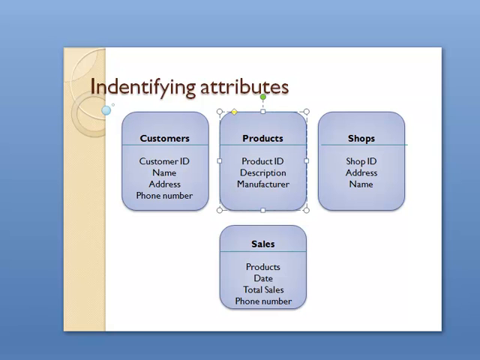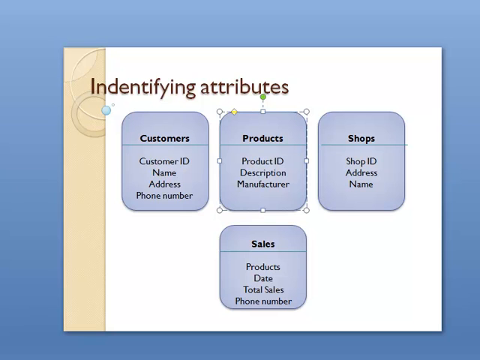Now, for shops, they usually have an ID as well, like shop number 15 in a franchise, and they have an address and a name. The reason I'm talking about these is because when we talk about keys and how we link tables together and successfully manipulate them, we need to know what particular record number we're referencing. We need to know which entity record we are relating, and so this becomes quite important later on.